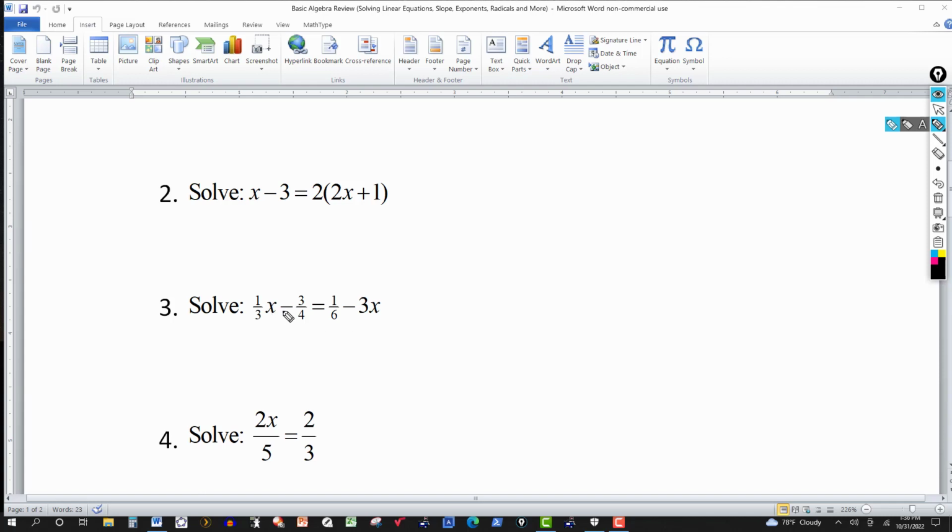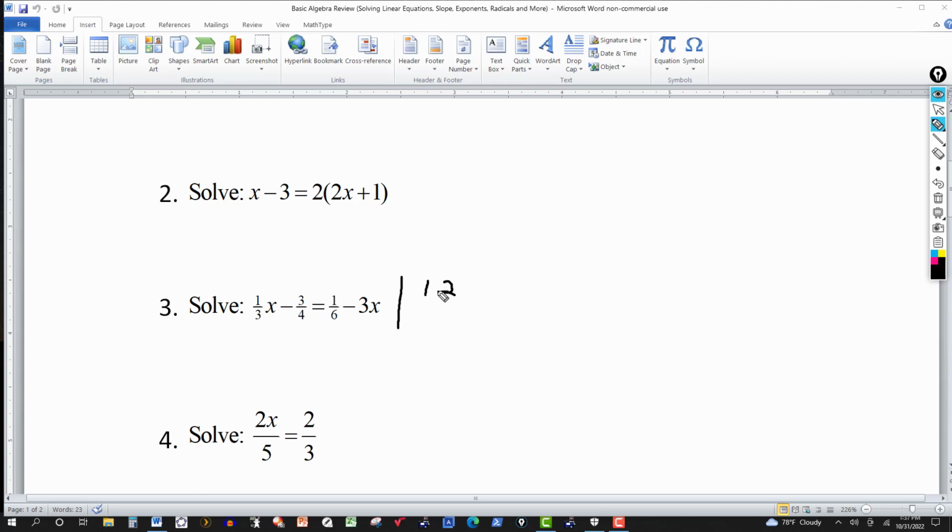The next one again is still a linear equation, but it has fractions. I can simplify. I could isolate the 1/3 x by adding 3/4 to both sides and so on. But anytime you have a fractional equation, whether it's a linear equation or a quadratic or higher, clear the fractions, it makes it easier to solve. So look at the denominators. We have a 3, a 4, and a 6. What's the lowest common denominator? Well, that's going to be a 12. 3 goes into 12. 4 goes into 12 evenly. 6 goes into 12 evenly.